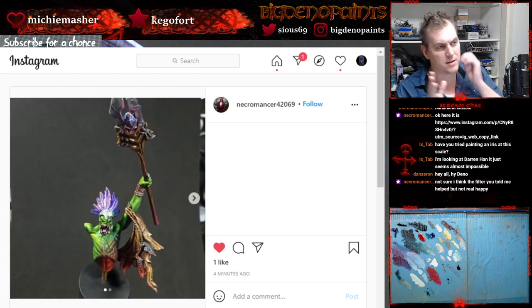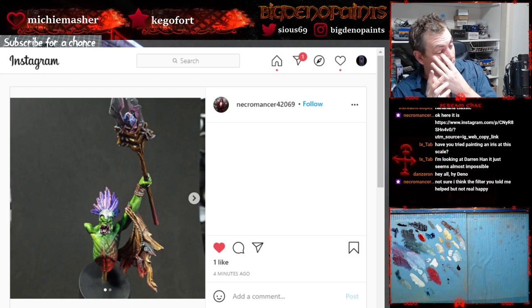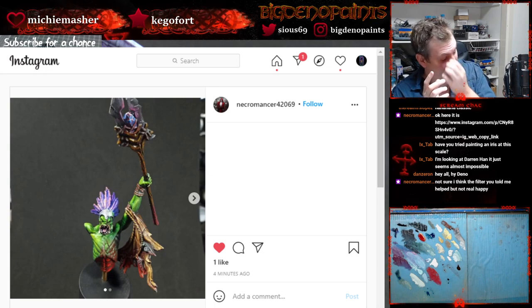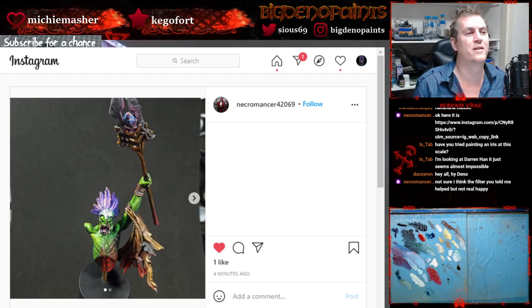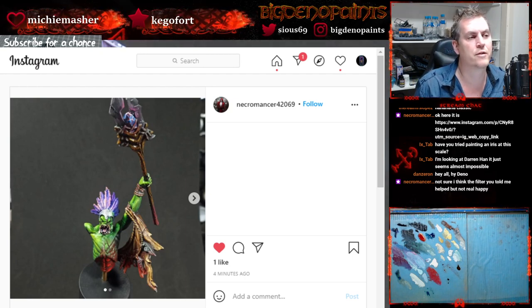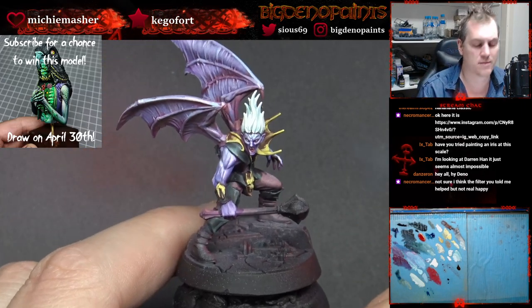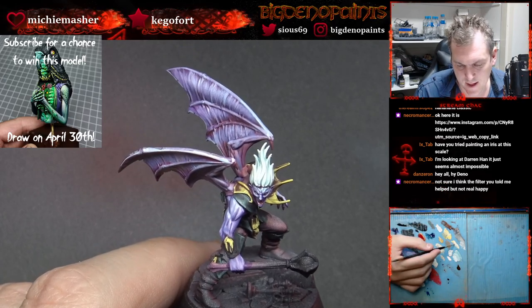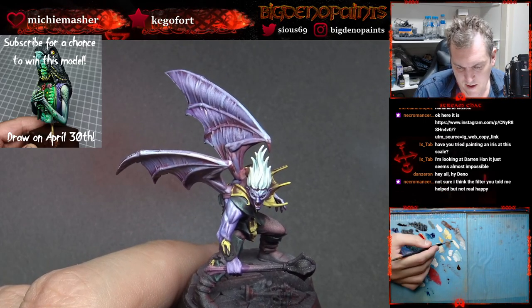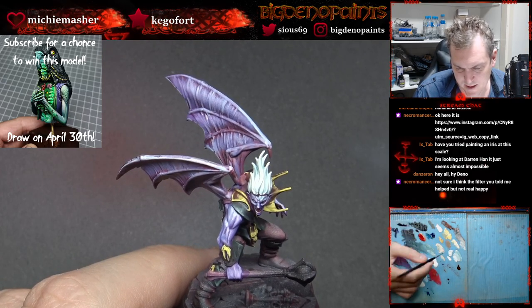Probably something to think about, and I'm guilty of doing this as well, is you've just got a lot of colours there, a lot of saturated colours. And sometimes having some tones that aren't as saturated can help sell a model, making it look a little bit more realistic. But overall, mate, it's a pretty great paint job on a bust. Well done. I think you said that was one of your first busts as well, wasn't it?